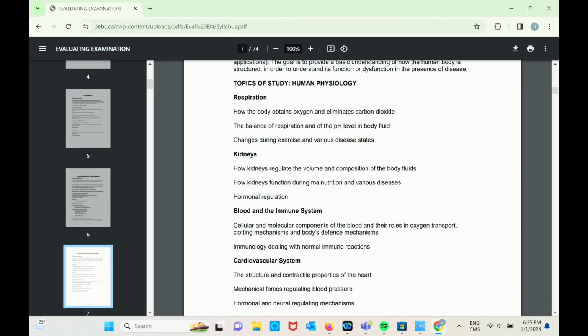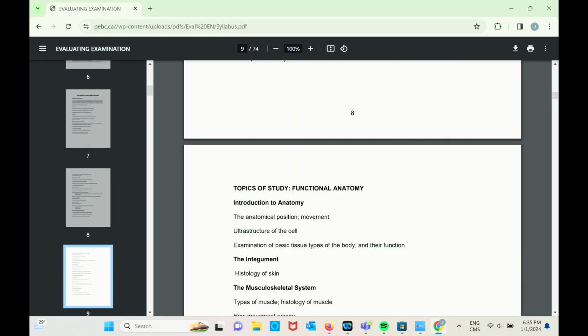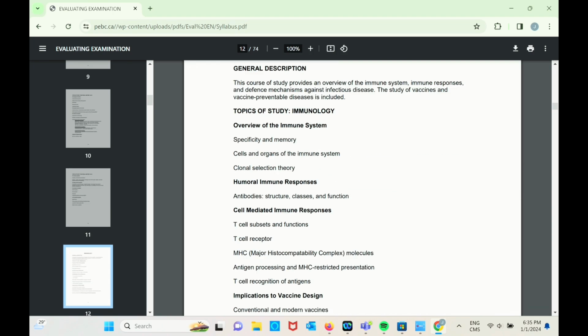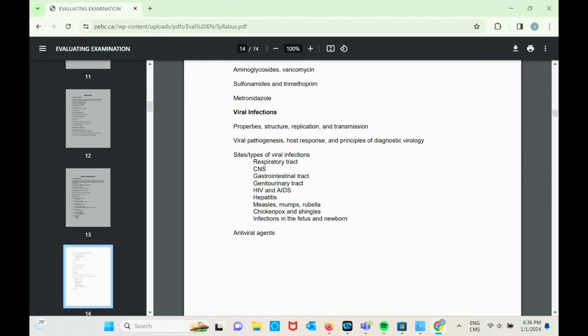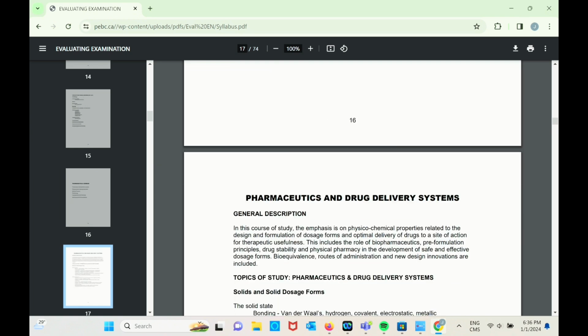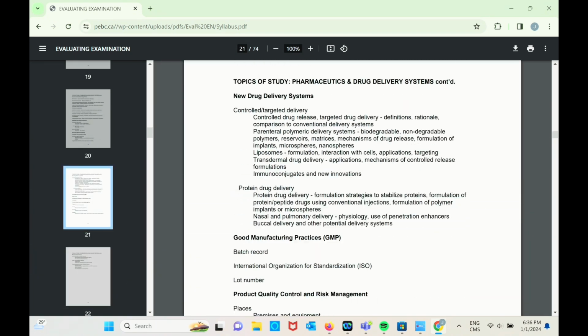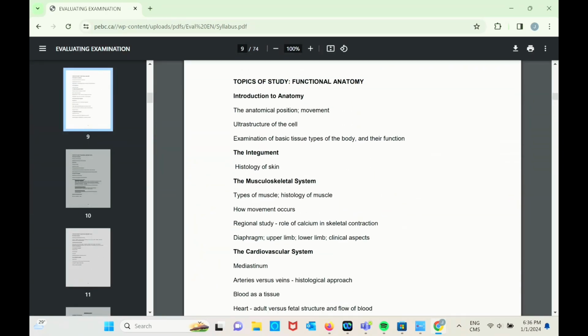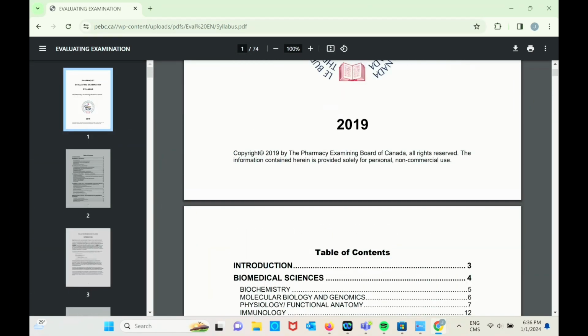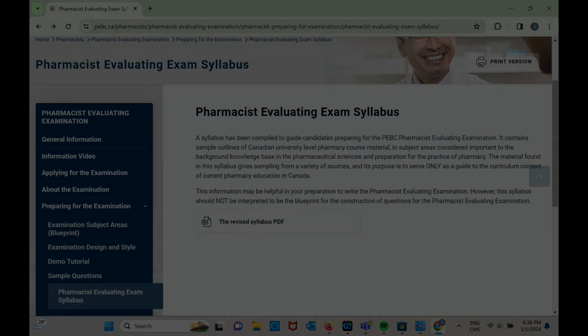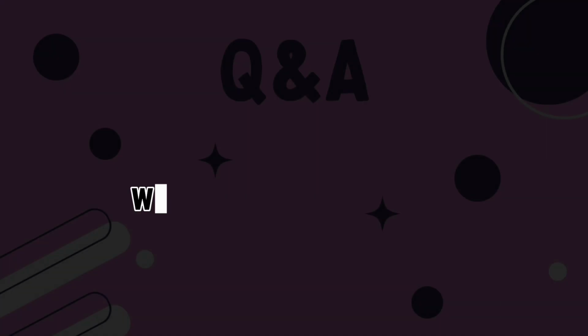It's a 74-page syllabus, and you might feel stressed when you see it, or when you think you have to study the whole syllabus. That's the reason why we have to be very focused on the topics and the questions that would come for the examination. So personally, if you have seen my previous videos, I took 3 to 4 months of coaching, which I'll be explaining to you.